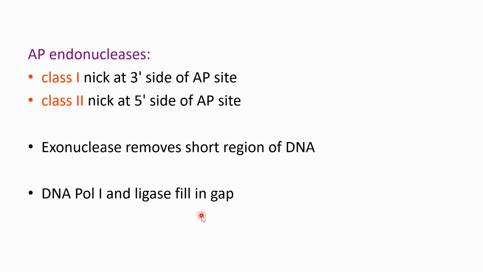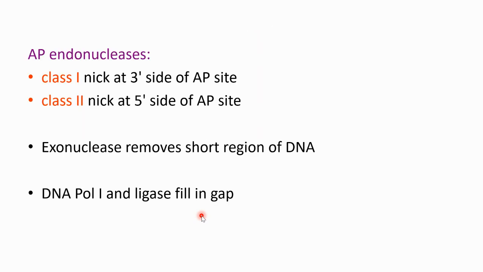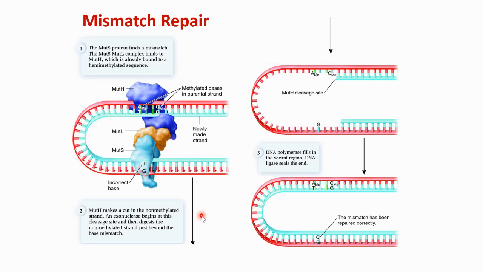region. So this is known as the base excision repair mechanism, where first the base is removed from the DNA, then AP endonuclease cleaves the DNA containing the apyrimidinic or apurinic site, then exonuclease removes the polynucleotide region, then polymerase first and ligase fill the gap. So this is different from nucleotide excision repair, because at first only the base is removed, and that is why it is known as base excision repair mechanism.